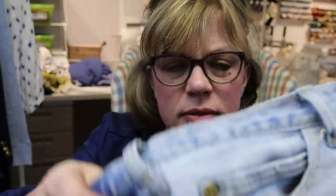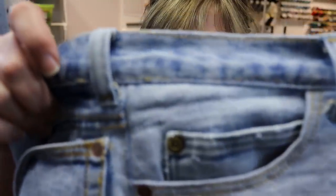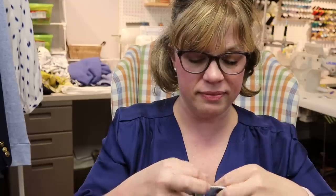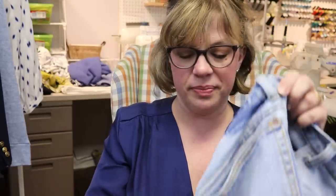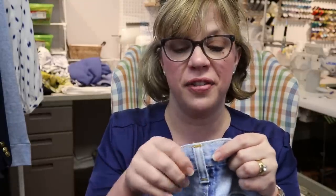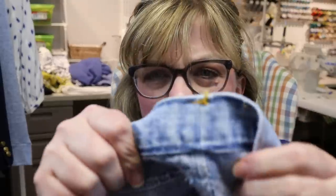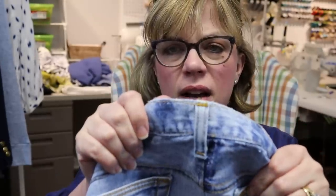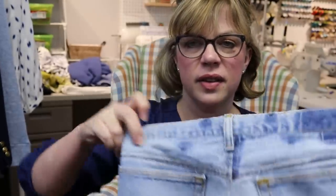Can you see that? Chose the gold top stitching thread, and I love them. I love them. Now, of course, the waist was too big for me, too big for my jeans. So what I did is I sewed them in going towards the center back, and then I had like a big gap back here in the center back, and I just pinched it to fit. So I do have a seam in my center back waistband right there, but I have a belt loop over it, so you can't even tell. Can't even tell that that's there.